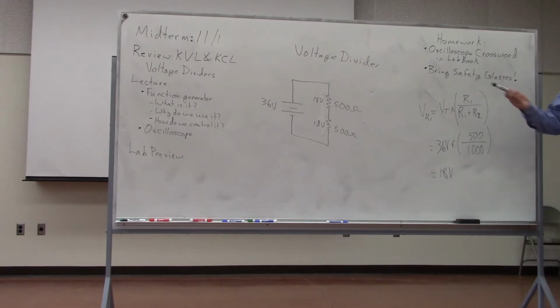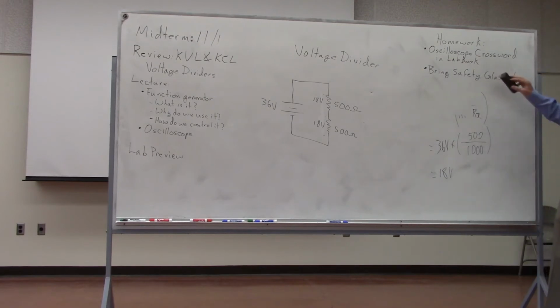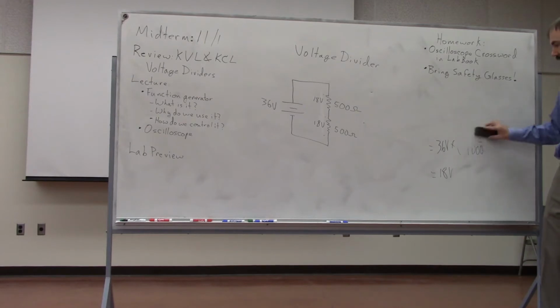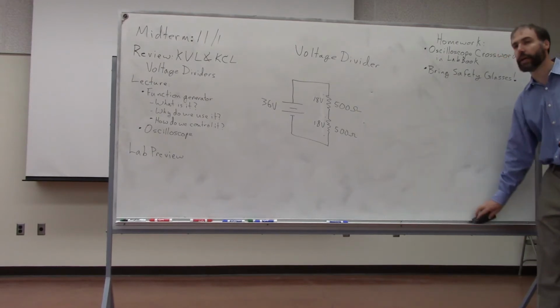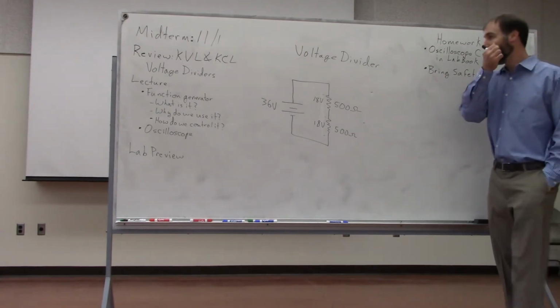So any questions about voltage dividers? Okay, cool. Question: for that formula, if you have 4 resistors, it would just be R1 plus R2 plus R3 plus R4? Yes, exactly. Okay, cool.